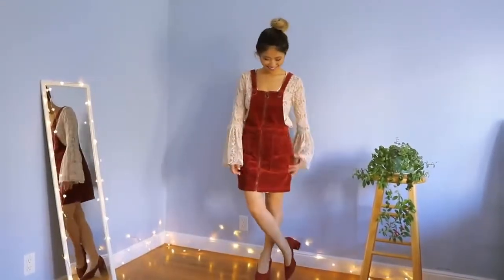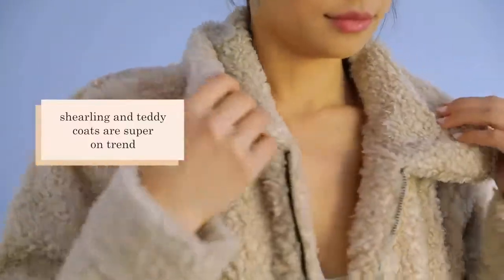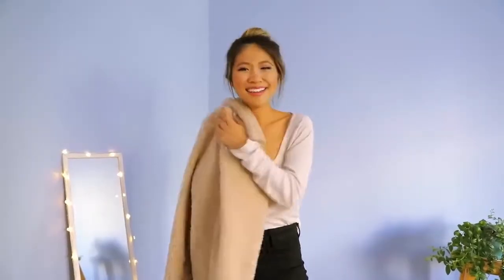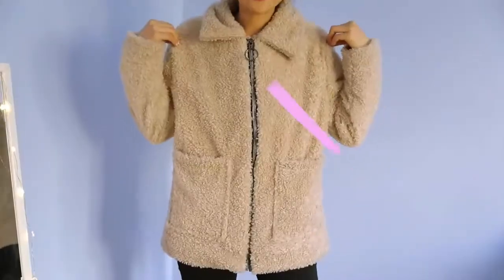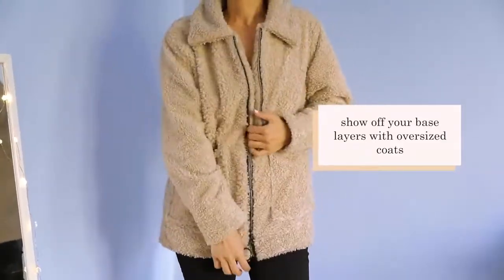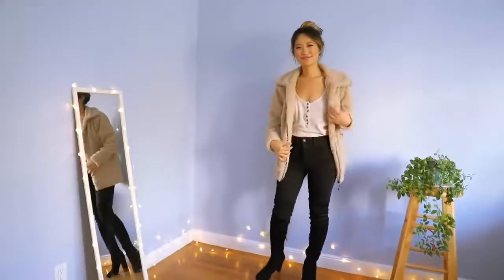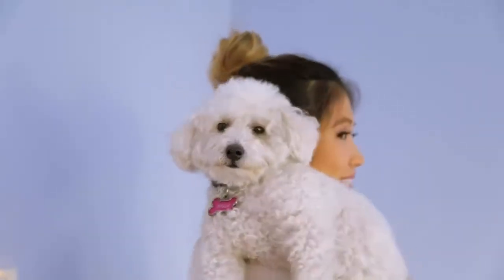I've been obsessed with sherling coats — they're so cute and fuzzy, like a really cozy blanket. Chances are if you've gone fall clothing shopping, you've probably seen an oversized sherling coat. These coats sell out so quickly, and I was only able to get a size medium, which definitely overwhelms my body type. So I highly recommend unzipping your coat if you live in a warmer climate. The trick to styling an oversized sherling coat is by wearing a more fitted uniform underneath, like a pair of jeans and a fitted top.